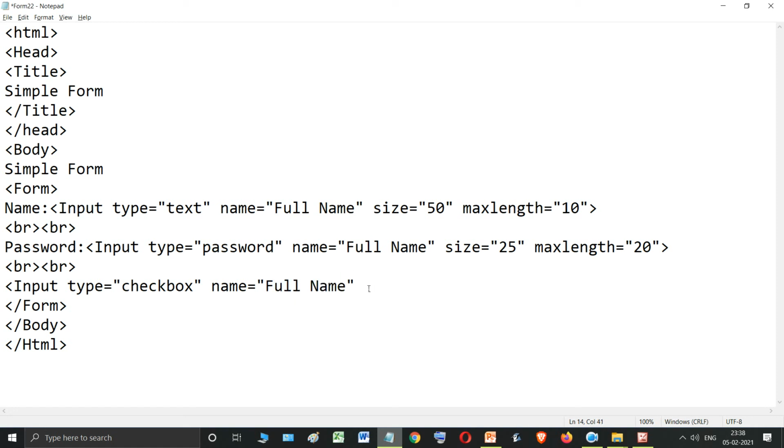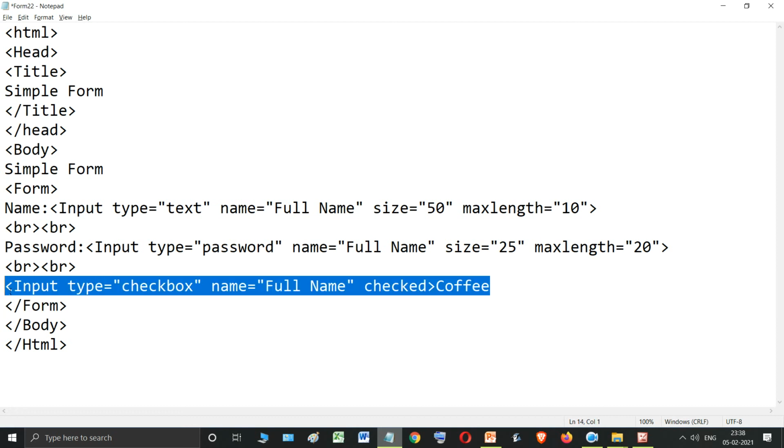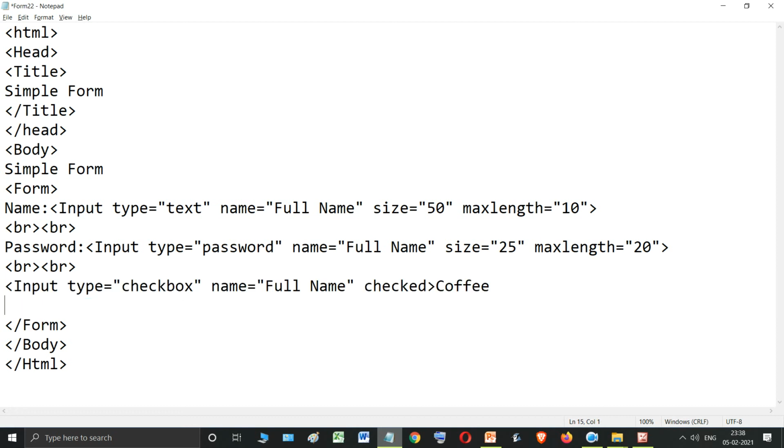Now see, if I use the checked attribute, what will happen? And now I have to give some name. Suppose coffee. I'm writing coffee. First option is coffee. Then I'll create one more checkbox, and instead of coffee, I'll write burger.